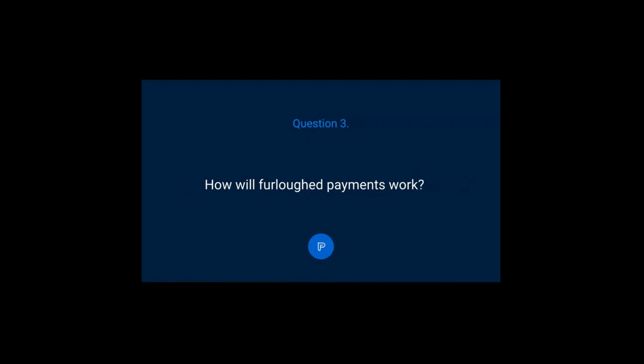So how will furlough payments work? Most of you will know that the HMRC have committed to reimbursing 80% of the workers' gross wage costs, capped at £2,500. Now, for employees with fixed earnings, you will now need to take their gross salary in the pay period before the 19th of March. Again, this has changed slightly as it was previously gross salary as of the 28th of February.